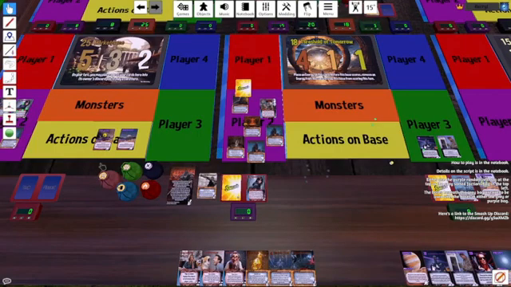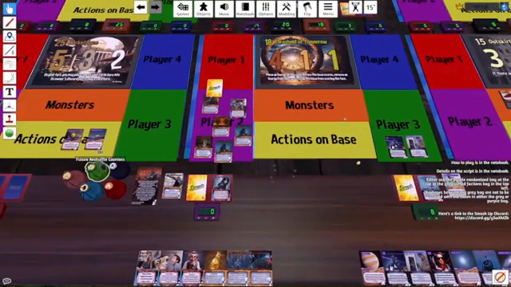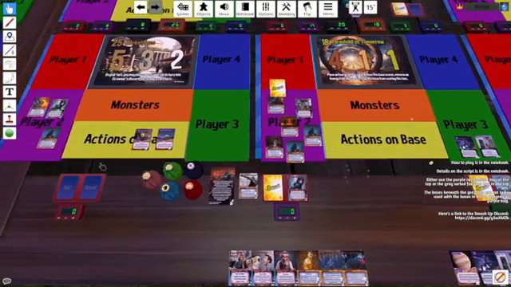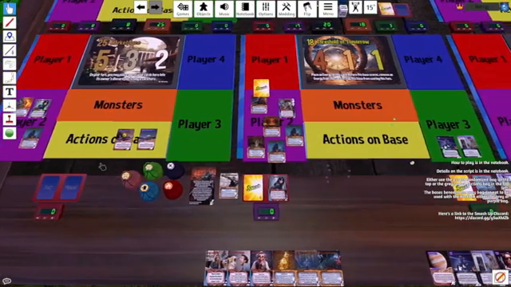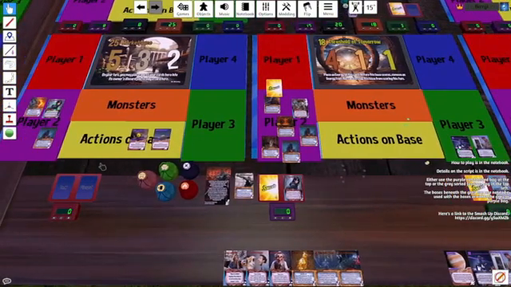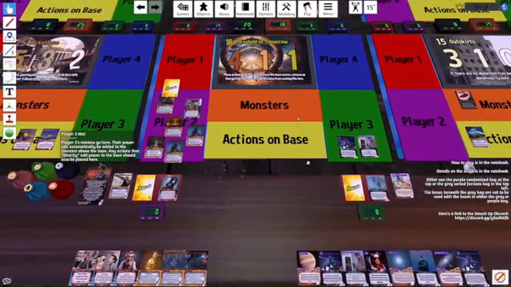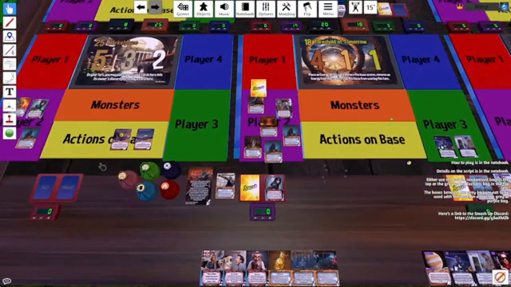Maybe it is worth it to deny them the 1 VP. But no, surely it must be better to put that on our big minion, our big introvert. Yeah, surely it must be. Surely it's worth giving them the 9th VP. Yeah, it must be.